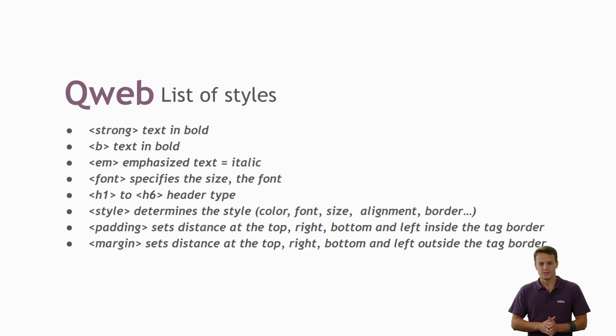Okay. So next we have our styles. Okay. So these style tags can either be used internally, such as using tags like strong. And then we can use this within a tag. Okay. Or we can do it externally by adding a predefined CSS class. Okay. The CSS classes are defined in Odoo standards. Maybe if you know the CSS code very well, then you can also go and fetch these CSS classes when you're creating your reports. Okay.